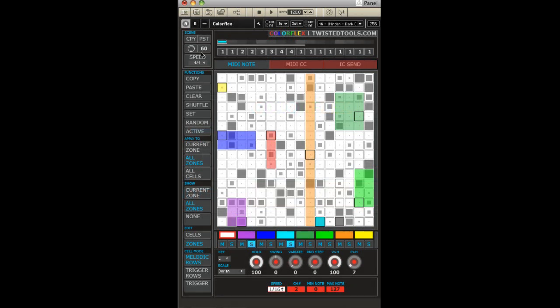The scene sequencer area allows you to store all the cell settings and zone parameters into one of 16 scene assignment slots, and to sequence the scenes over time. The scenes are basically alive, meaning that any change you make to a scene is stored automatically without the need to save. If you'd like to change scenes to work on a new section, you could use one of two methods.